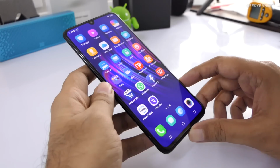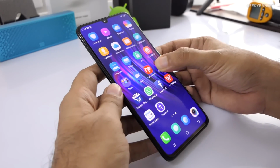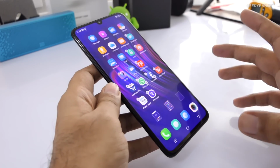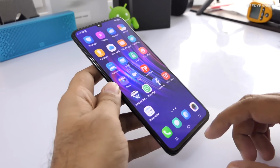But there is some bloatware that is pre-installed, as you can see, some apps. Let's see if we can uninstall some of the apps. For example, let's see if I can. Yes, you can uninstall some of the apps if you want. For example, PhonePe. Let me remove, delete. So yeah, that option is there.